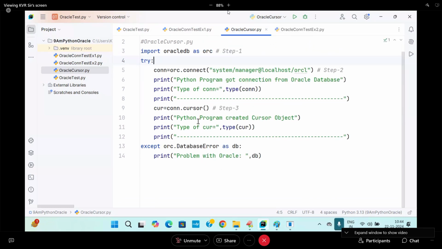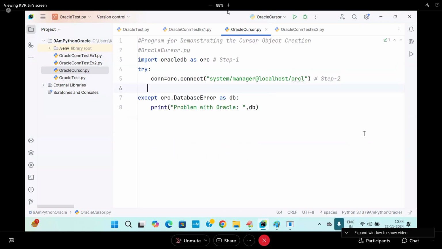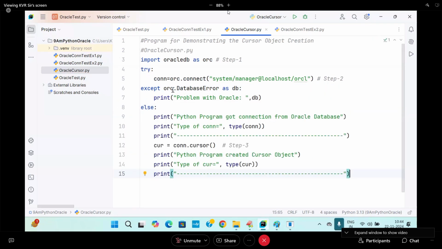If at all you want to close your connection, what do you do? Of course, you write the connection over here. Students, carefully try to follow. In which part will I write this? In the else part I will write it. What am I doing now? Finally, I am writing. I am from the finally block.